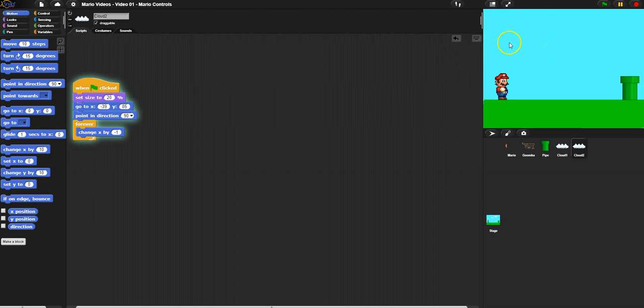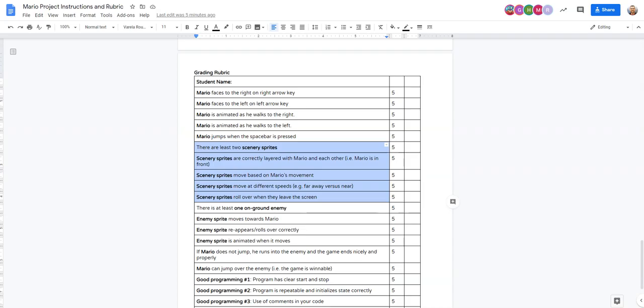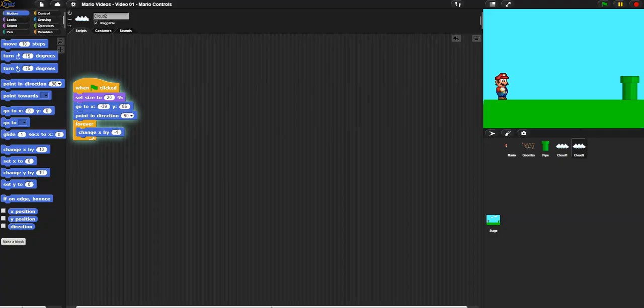Okay. Now what I want to do though is if I look at the rubric, it says they roll over when they leave the screen. Because as is my game right now, the clouds are gone, right? So I want the clouds to come back. So the way I'm going to do that is I am going to go into both clouds and say, okay, they're moving forever left. So right now, if I check their X position, right, it's at like negative 1,000 something. What I want to do is say, if it gets to negative, then go back to the right of the screen and come right back in.